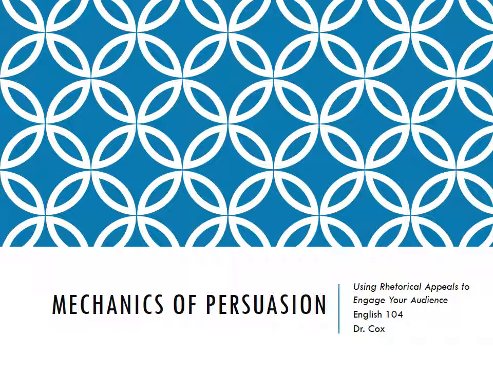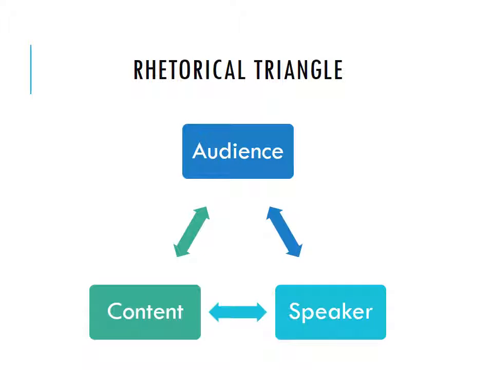Okay, so in this video, what we're going to talk about is what I call the mechanics of persuasion. We're going to talk about using rhetorical appeals to engage your audience. So some of this is going to be review, and some of this is going to be maybe a new way of thinking about this. So I want to bring back into your mind the rhetorical triangle.